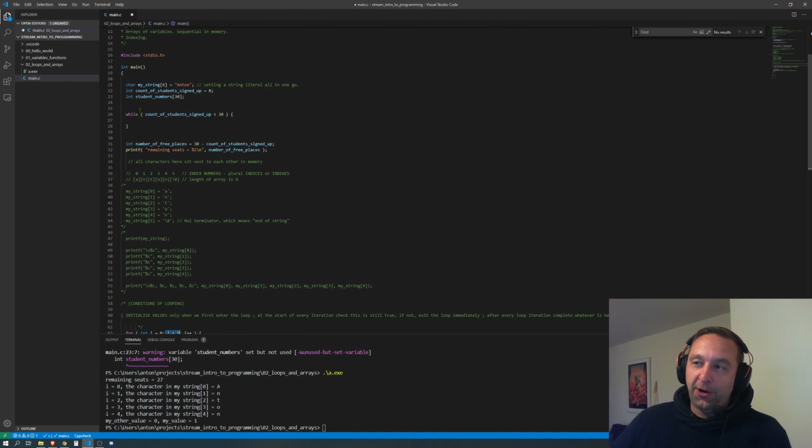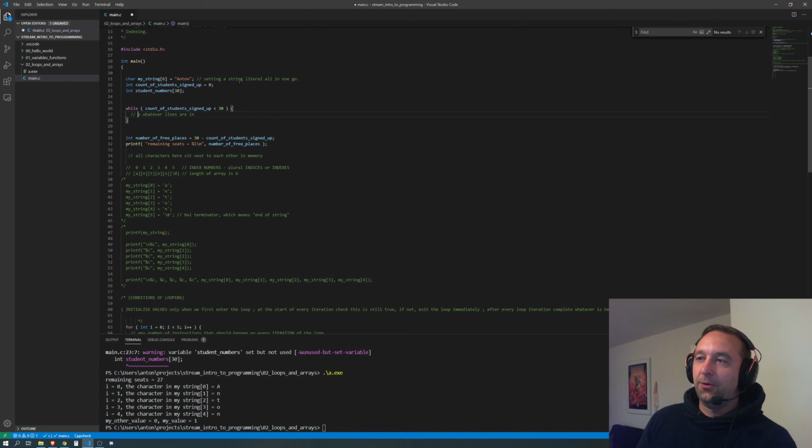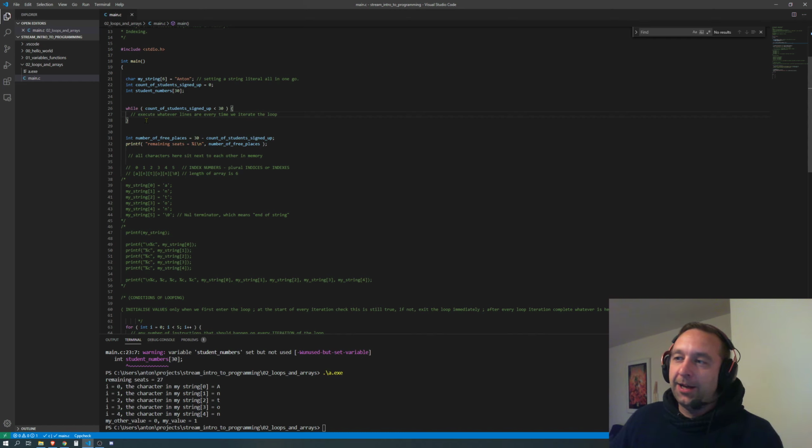So the first time you enter a while loop, and it's the same internals in here, execute, in order, whatever lines are in here, every time we iterate the loop, right? So before it does any iterations, it always comes up here and it checks if this is still true, okay?